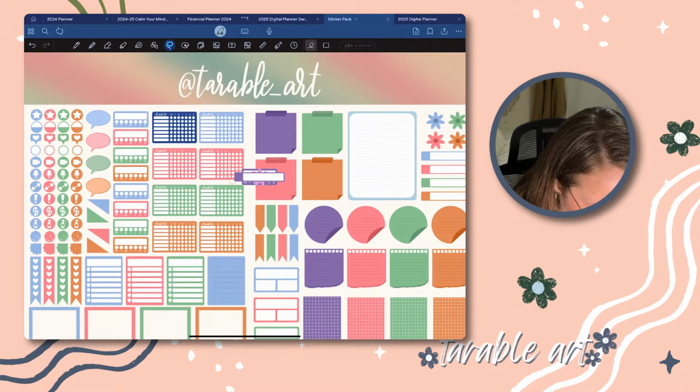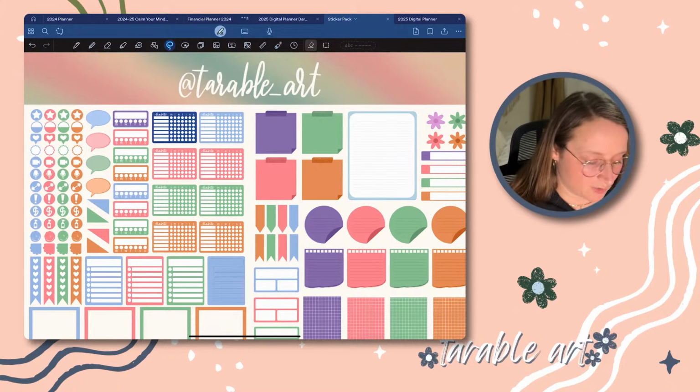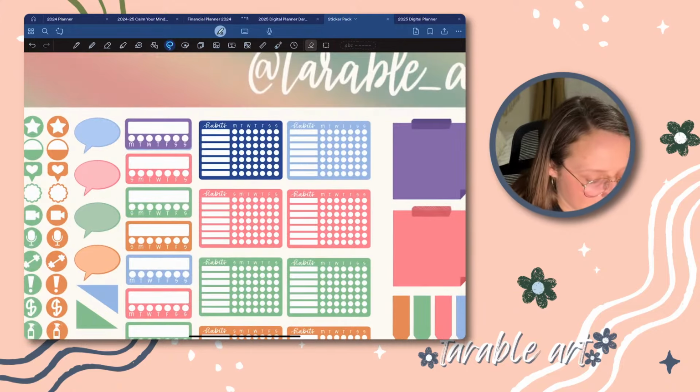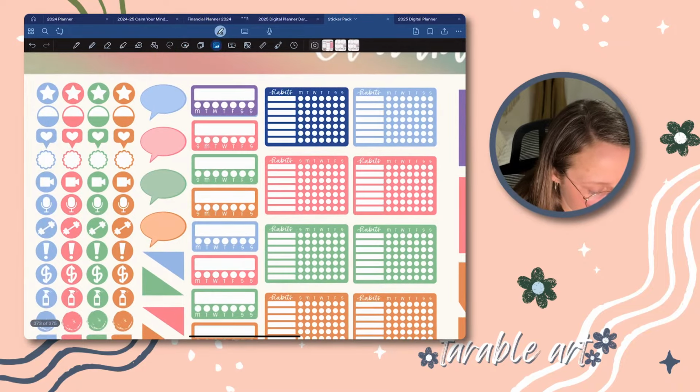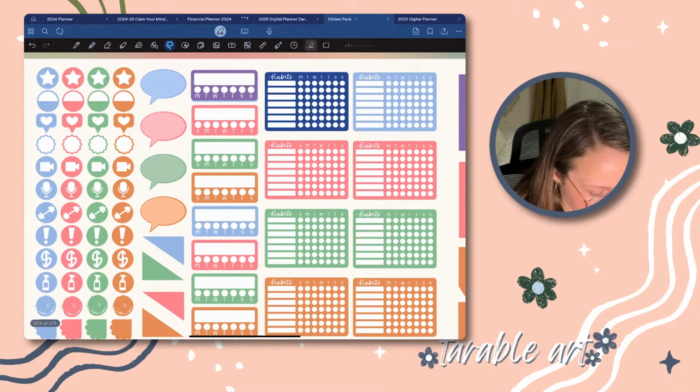Can't remember what order those go in. You start to learn a lot about the order of these things and which ones size together, and it just makes everything so much easier as you start to learn more about your files.